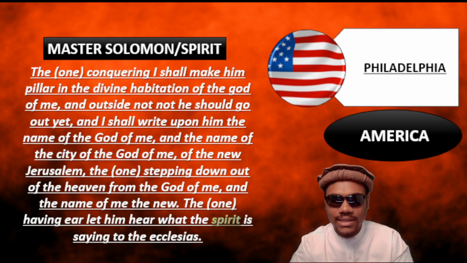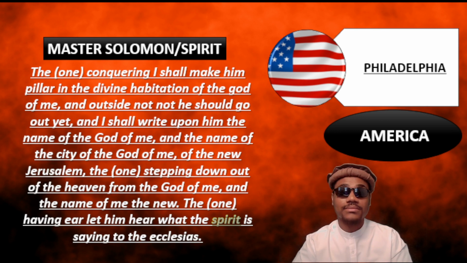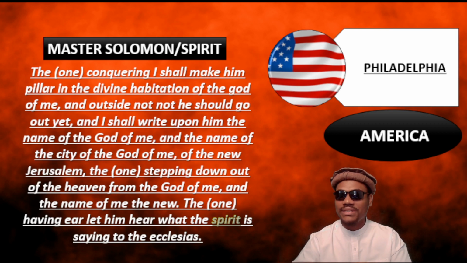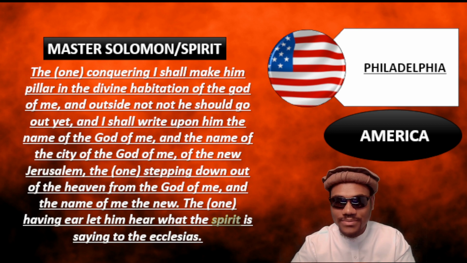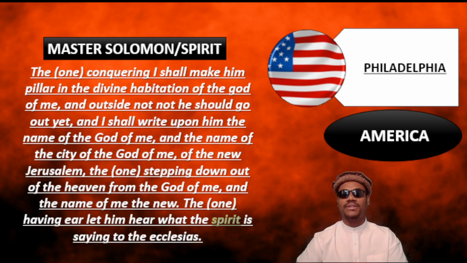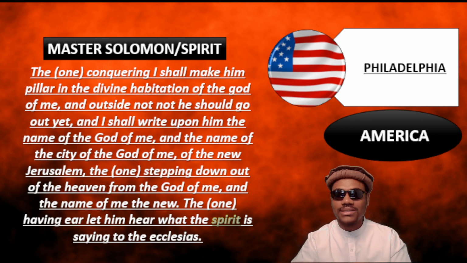So he's saying the God of him, right? That's saying something, brothers and sisters, saying that they the God. You know what I'm saying? The name of the city, the God of me. And they say it right there, New Jerusalem. You see? That's speaking about something else too. That's speaking about the ark, the new ark. You know how you've heard of the Ark of the Covenant, and who got on the ark and who didn't, and who listened to Noah, who did. That's speaking about that, brothers and sisters. It's saying the city of the God of me, of the New Jerusalem.